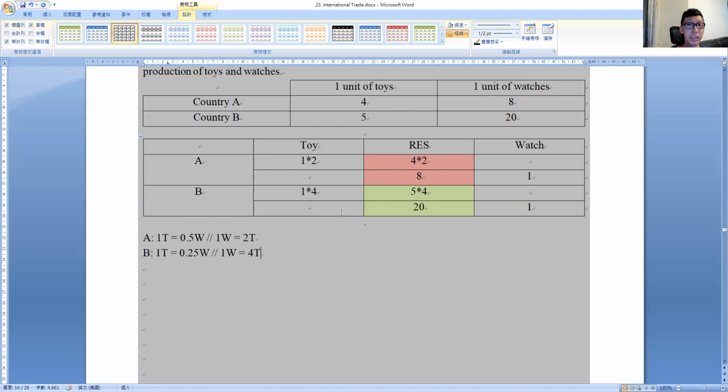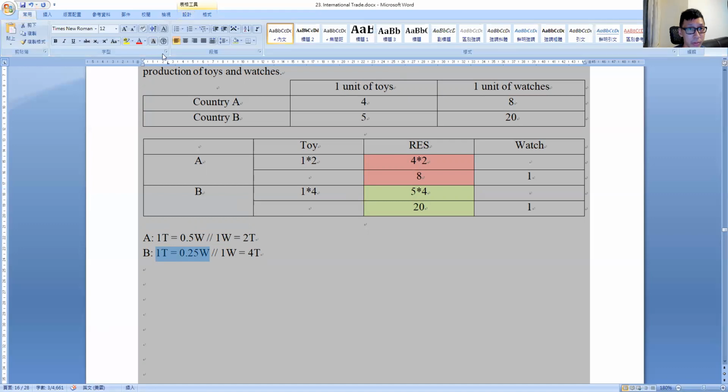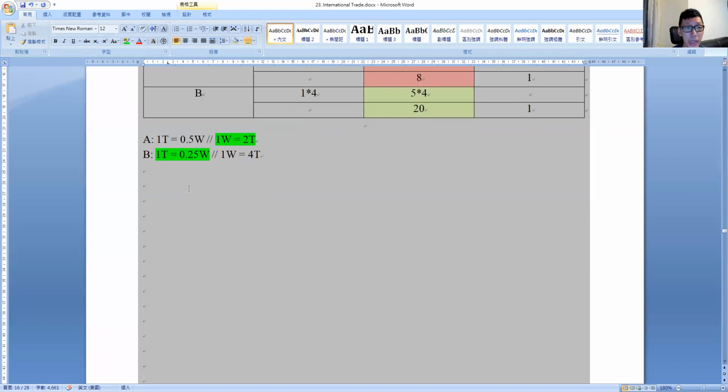Okay, now so this is a type 2 question. Now, after that, it would exactly be the same. After you equalize the resources, you see the steps are exactly the same, right? 好啦，咁我哋知道啦。Country B would export watch because they have a comparative advantage 喺度，係揾到啦。Okay, and country A would export watch. Country B would export toy. Okay, now so assume, let's say the terms of trade here. The terms of trade that we currently have would be 1 watch equals to 3T.